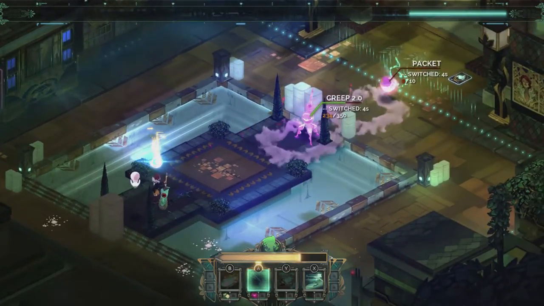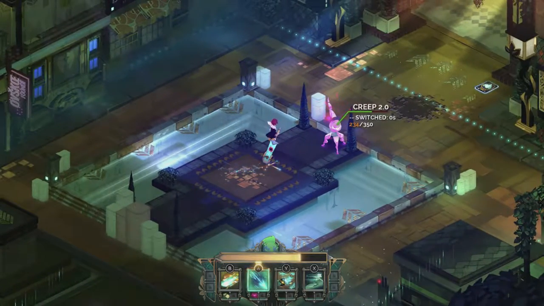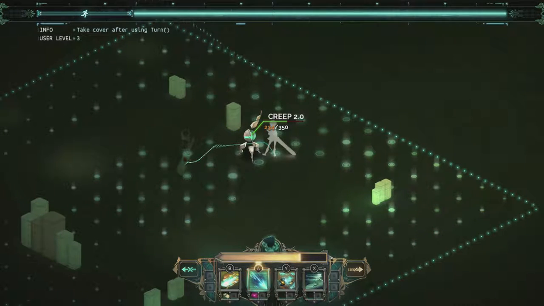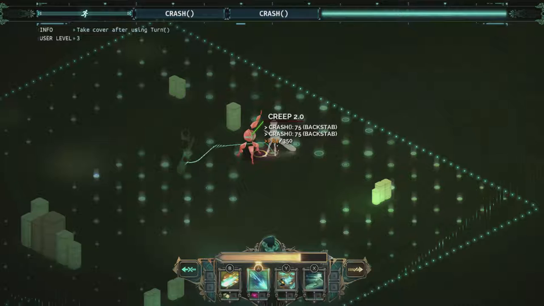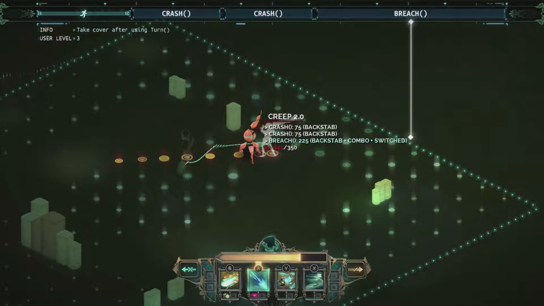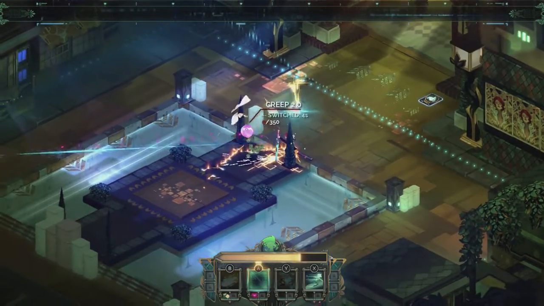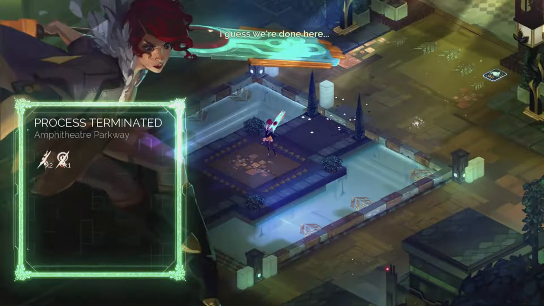Smash that guy, then use a breach like that. There we go. And while they're switched, they won't hurt me. And then I can wait until they're back, and then I can attack them. Excellent. So yeah, between turns, we're waiting for a recharge. You are vulnerable, so you have to watch out for that. Don't use spark. There we are. Yay! I guess we're done here.